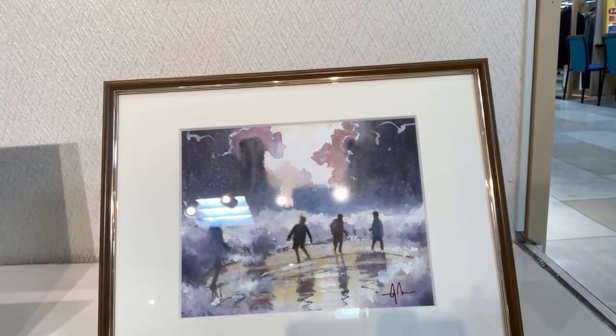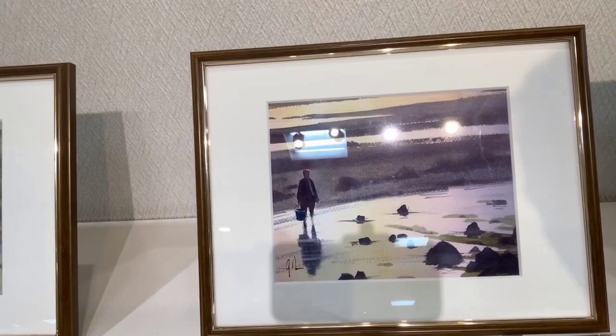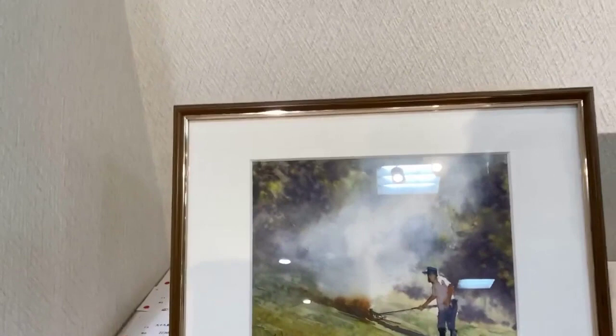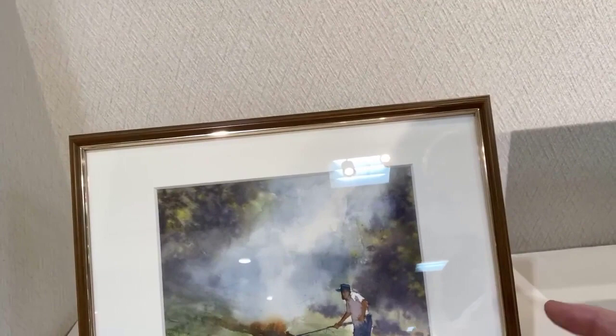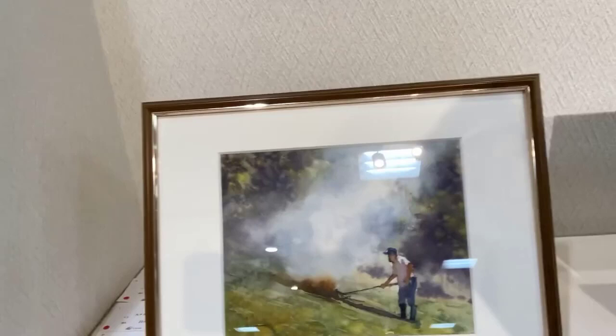Really love it. And then this is Matama. And this is beautiful at evening time. Really beautiful place. And I love the golden colour of the water and the reflections. Very peaceful place. And then here, this is Inukai. And just a small Japanese town in the countryside. And I just love to paint old men, farmers, and especially doing something. And I love also smoke. I think smoke looks very beautiful. And you often get fires in the countryside and these beautiful plumes of smoke going up into the sky.